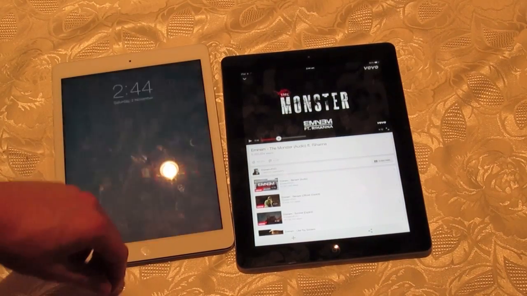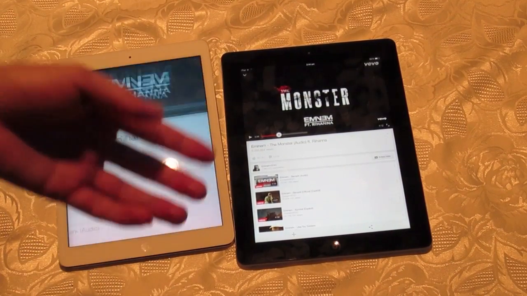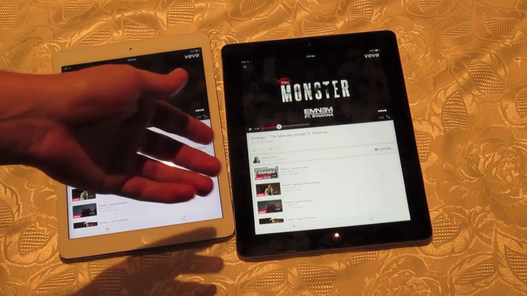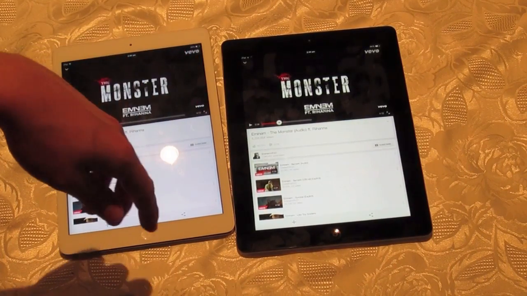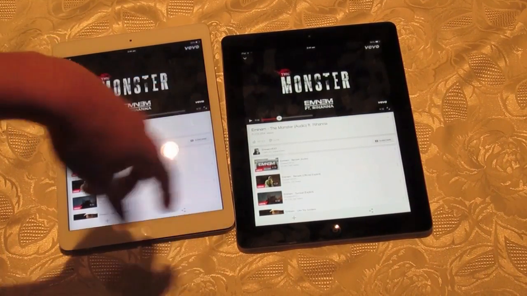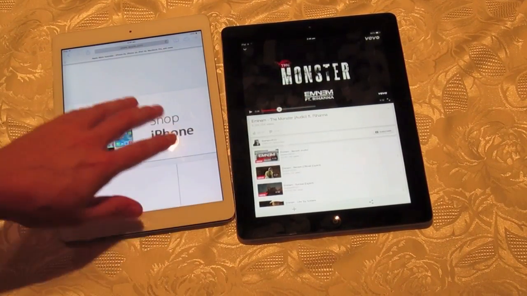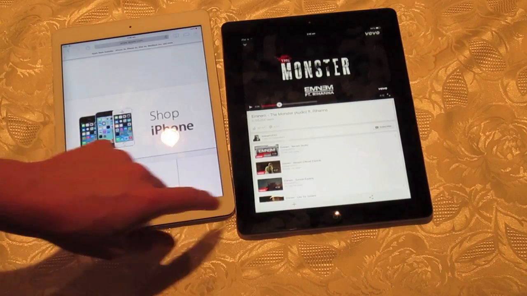So there you go, the iPad Air definitely sounds stereo. That's basically how I can put it. They both seem to get roughly as loud as each other, but you can tell the iPad Air has stereo speakers, it just sounds more stereo. I wouldn't say the iPad 4 sounds bad though, to be honest. They both sound not bad at all.